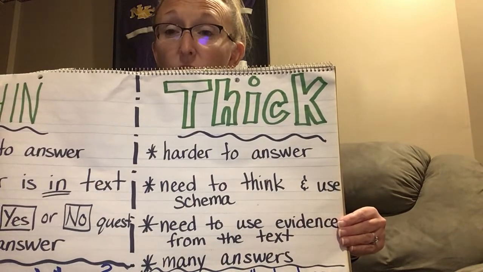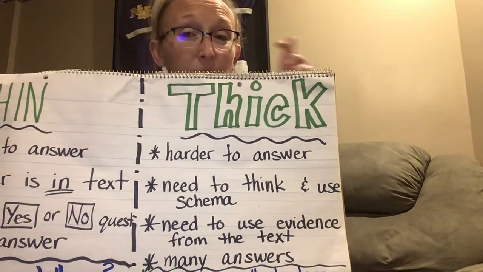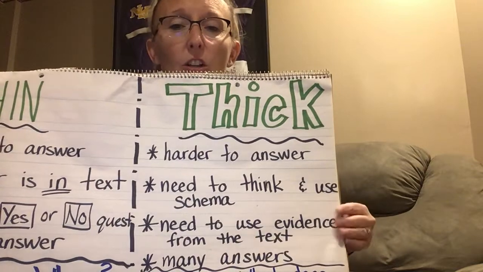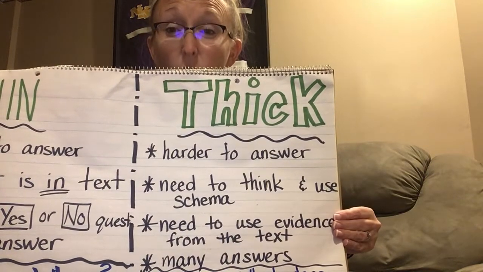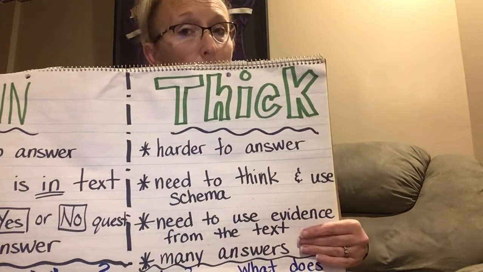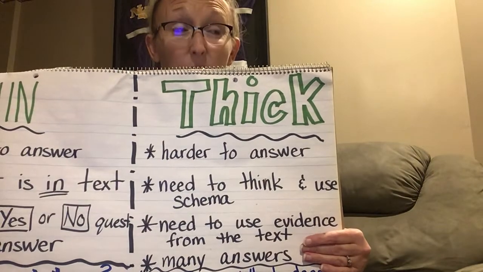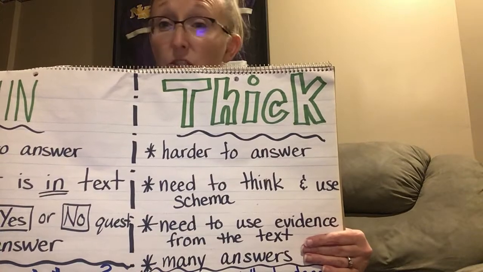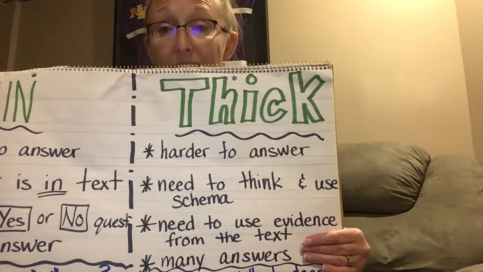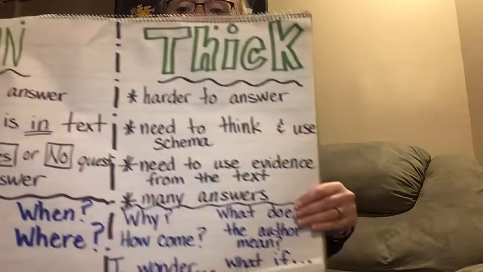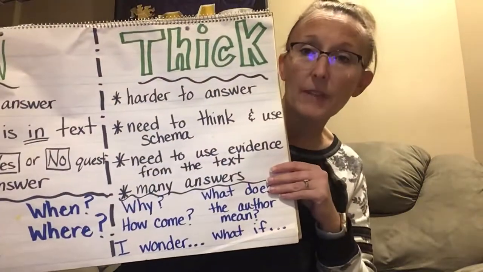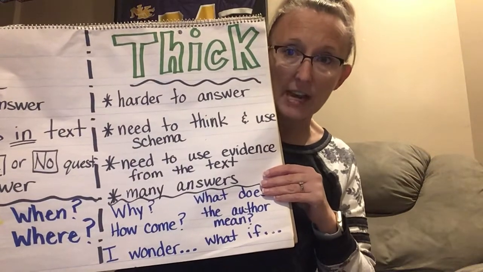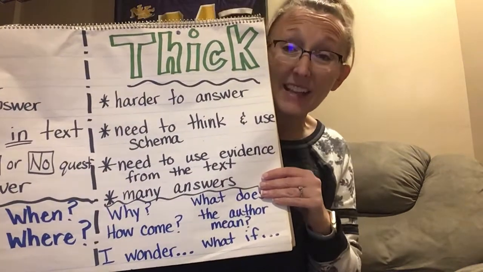So in the example I was just giving you of somebody who's lying, little illustrations like this maybe could give you a clue. And sometimes the words give you a clue also. There can be more than one answer, many answers, because people could think things a little differently based on the illustrations or based on the story. People could have different opinions. Let's look at some examples of thick questions. For example, if you said why? Why do you think the character lied? Well, you might think lots of different reasons.